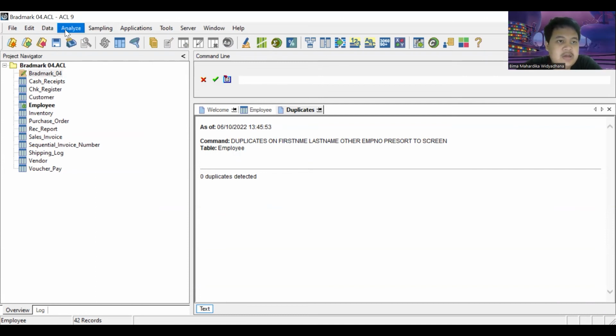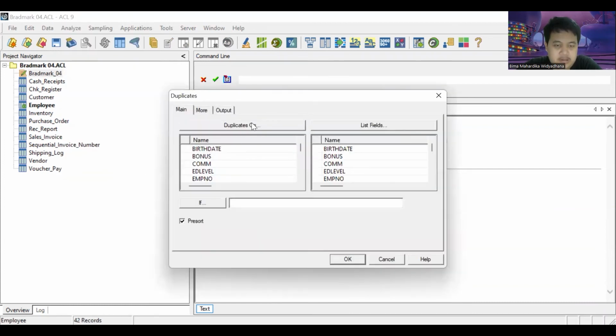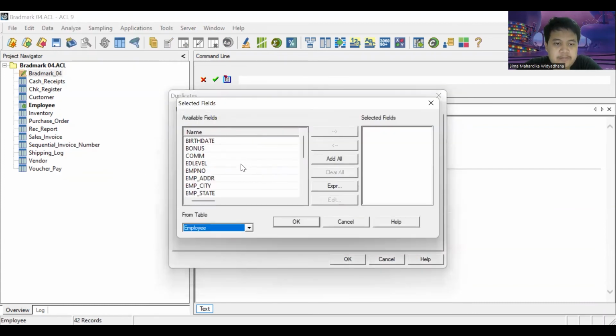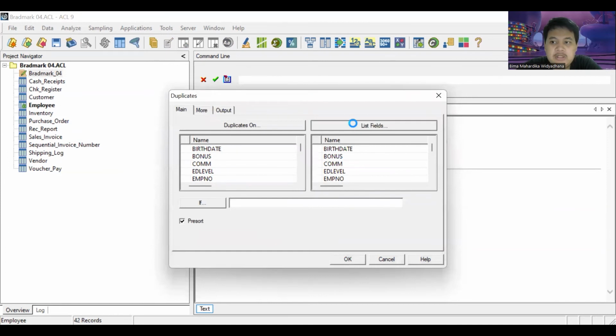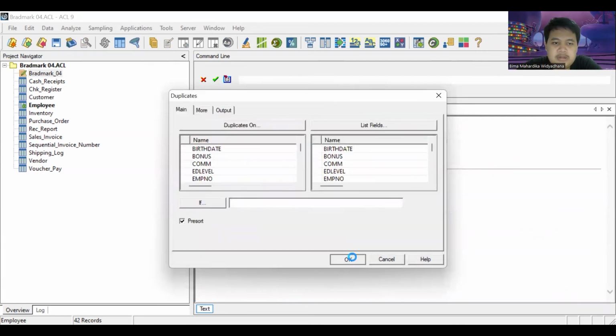And the next thing that we can do is look for duplicates on the employee address. In the list field, we choose the first name and last name. Click OK.